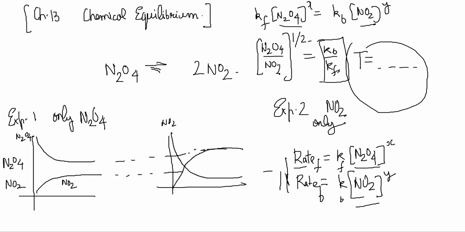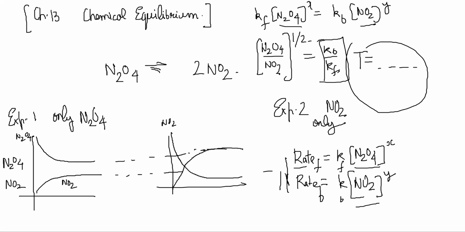So let's look at that table 13.1. This is actual experimental data, right? So 0.04 N2O4 initial and NO2 was 0. Then N2O4 concentration became 0.0337 and NO2 became 0.0125, right? So then he is calculating the value of this equilibrium expression, NO2 whole square by N2O4. If you find the value of this expression at equilibrium, you have to do 0.0125 whole square divided by 0.0337, right? The value comes out to be 4.64 into 10 power minus 3.